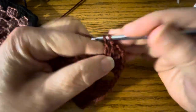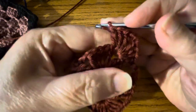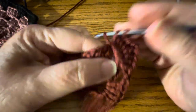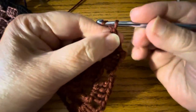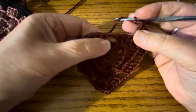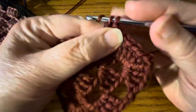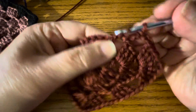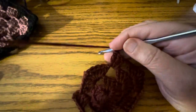Two, three, right? Four. And I want you to see how it's shaping up. Chain two, one, two. Now, think of this as your side. You're in your side. You're gonna do four double crochets. You're in your side, you're gonna do four doubles. See? One more.